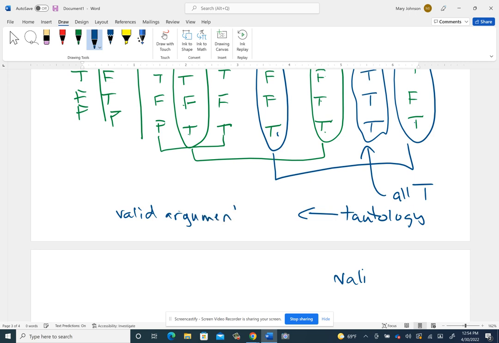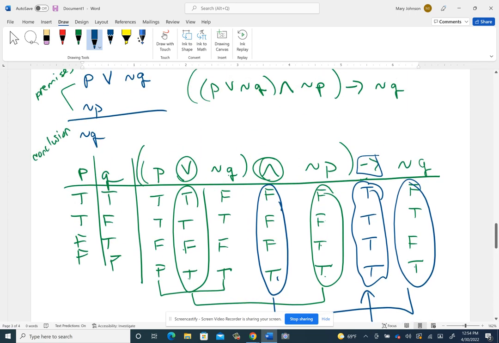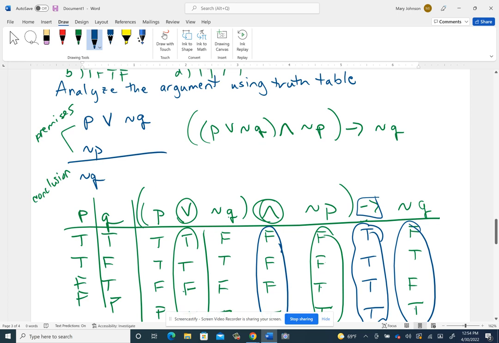The reasoning is valid. All right, now you might be asked whether it fits one of the standard argument forms, and it actually does, but I think it would be hard for you to know that. But this is called a disjunctive syllogism. So it's like you're saying P or not Q, one or the other. And it's not P. So that means it has to be not Q. So this actually is a standard argument form. It's the disjunctive syllogism. Disjunctive, not an extra I in there.